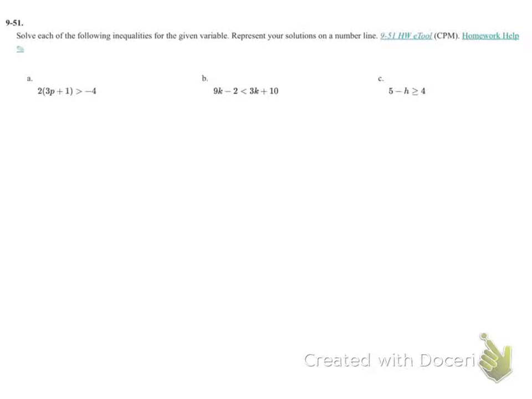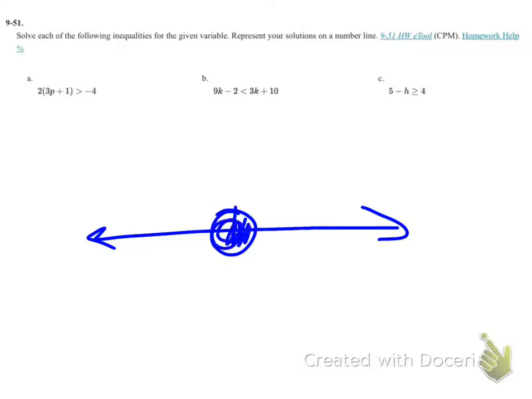Problem 51, we're taking a look at some inequalities. We're going to try solving them and then representing our number on a number line. We're also going to write out the answer with the inequality. First thing we want to do is find what's called the boundary point. The boundary point, when you're making your number line, is the number that has either the open or the closed circle on it. That is your boundary point.